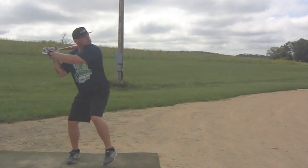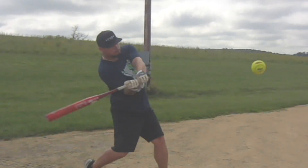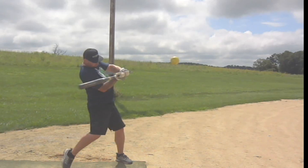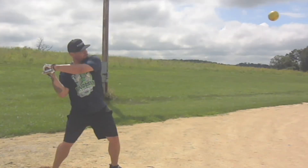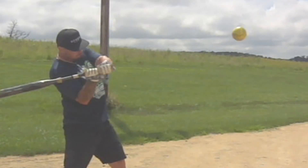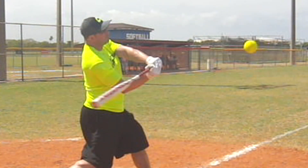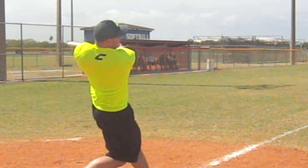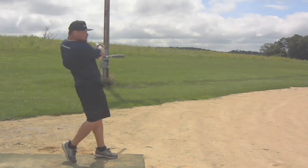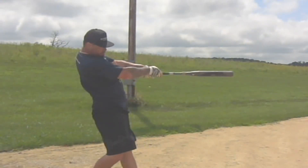Here's one of the first swings we had at the end — it's so easy to lose concentration. Watch the knob come down, the knob aims up, and then we get into a little bit of rollover. We want to make sure we axe snap. Donnie, a tremendous amount of improvement. You can see the short step, and watch the stab — you're aiming at the inside but getting into rollover a little early. These are all things that take a lot of practice. See how the lead wrist turns down a little — but you have a margin of error. Watch Frank Henry's lead arm: it's a guide that transfers the power. Rotation, stab, and snap. Beautiful.